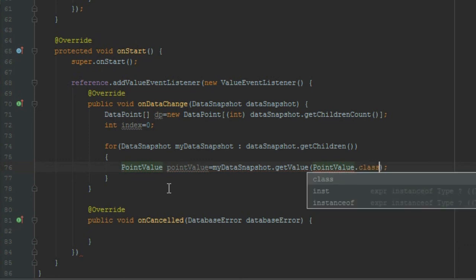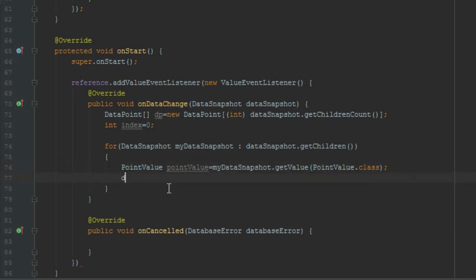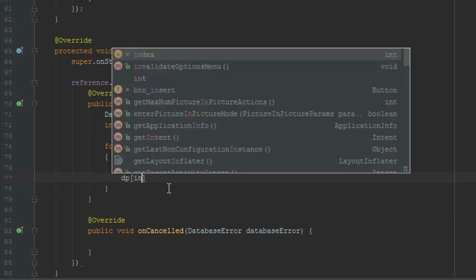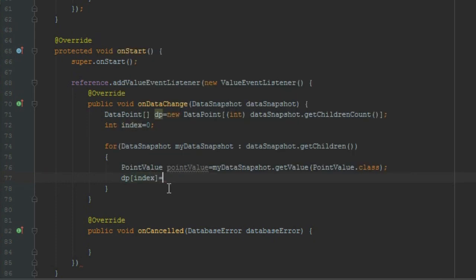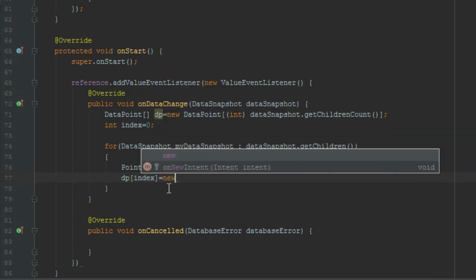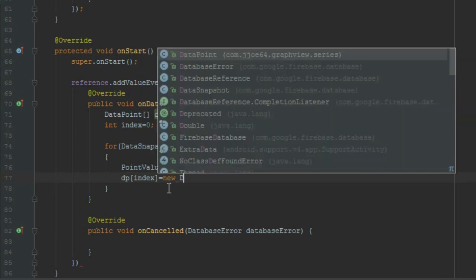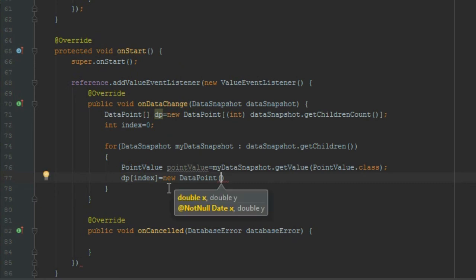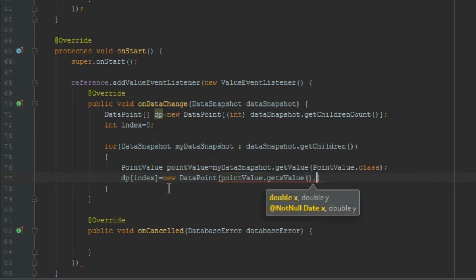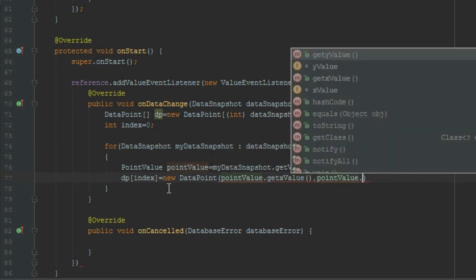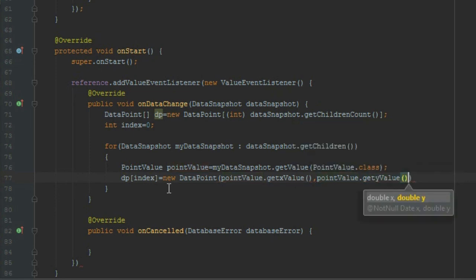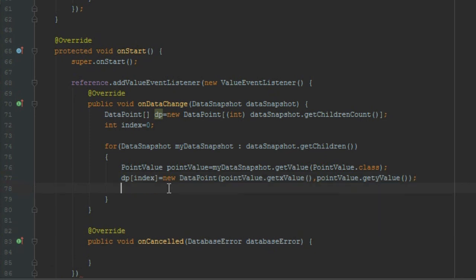PointValue.class. DataPoint array, that is dp, and here index equal to new DataPoint, and here pointValue.getxValue comma pointValue.getyValue, and after that increase the index, so index++.